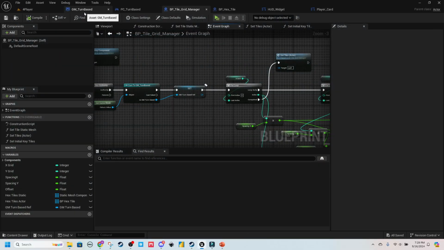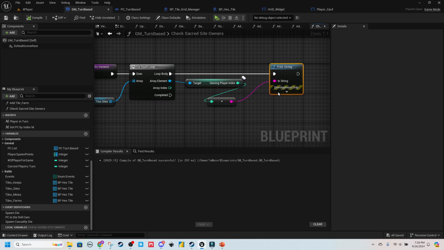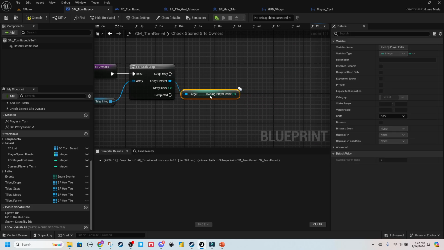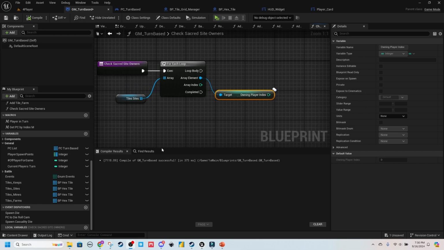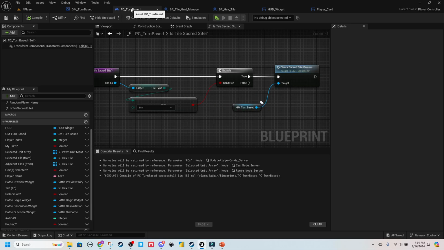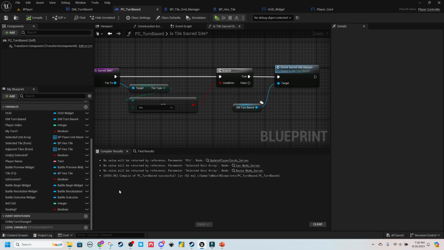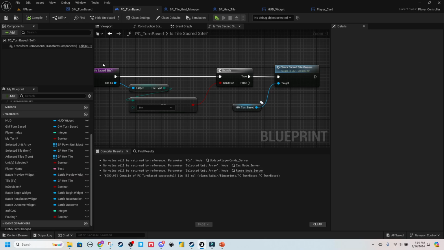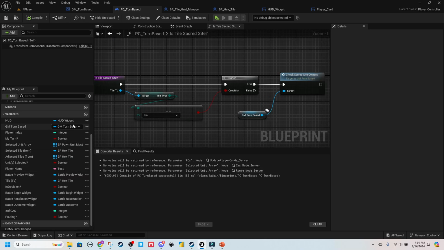So that's what we got to think through now: how do we want the game mode to identify that logic? So that's what I got to think through here quick. I want the game mode to be the source of truth for this because I think it's the cleanest. But I think what might be best is if we actually hold some of this information in the player controller, but it always derives from the game mode.